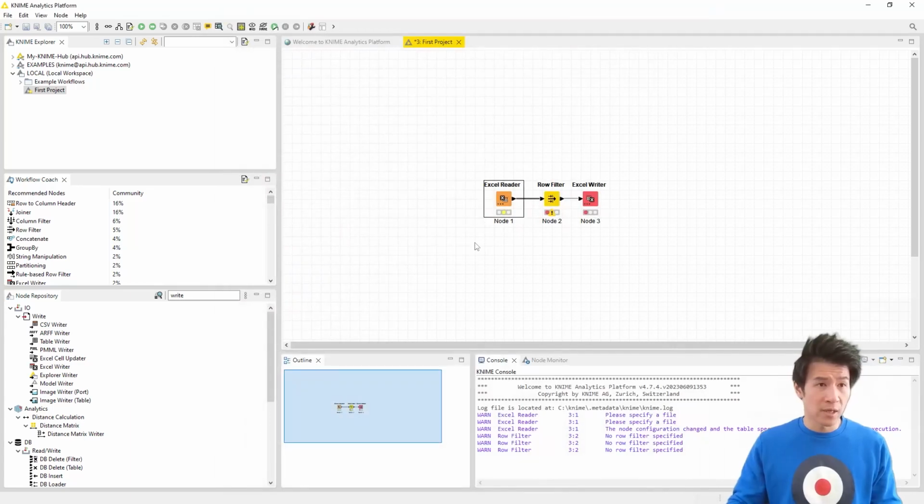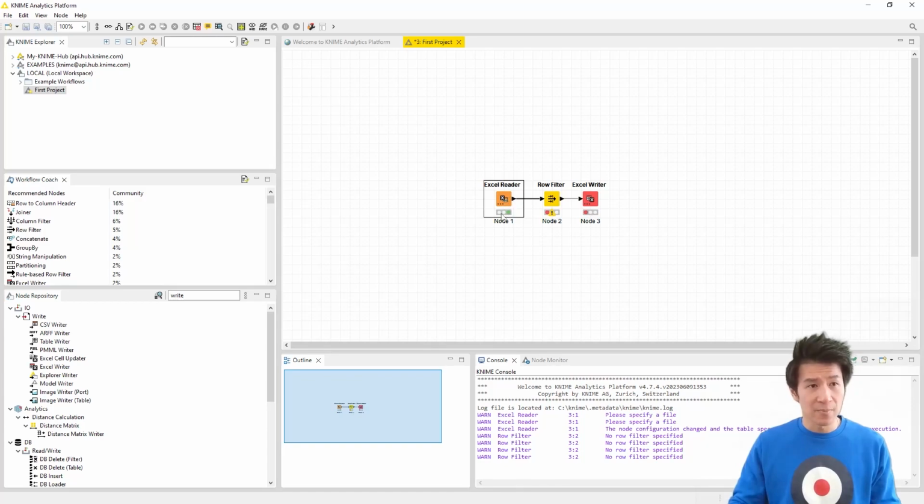So we'll press OK. And again, our node is yellow, which means it's ready for execution. So you can see that our execution buttons here are now highlighted, and we can either press F7 or this button to execute the selected node, or we can press Shift F7 or this button here to execute all nodes. Now, if we run all nodes, this one will probably run successfully because it's ready, but we'll probably get errors and warnings for these two because they're not ready yet. So let's just run that.